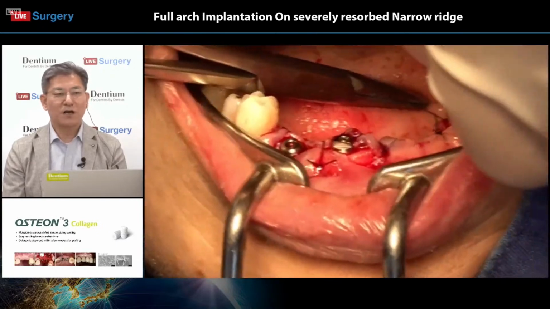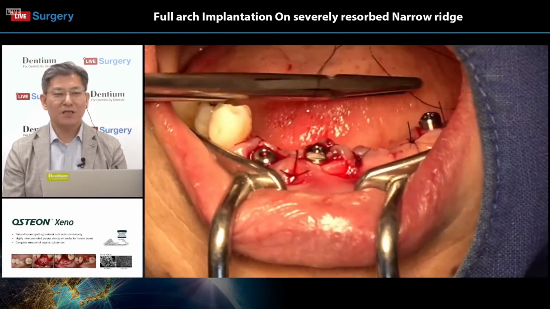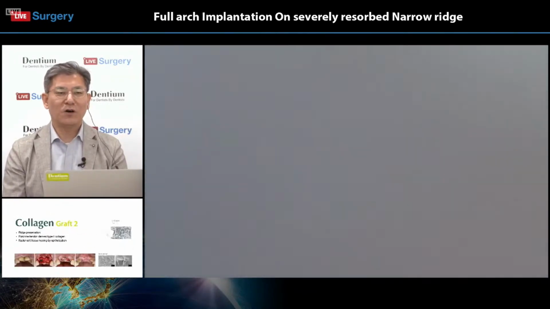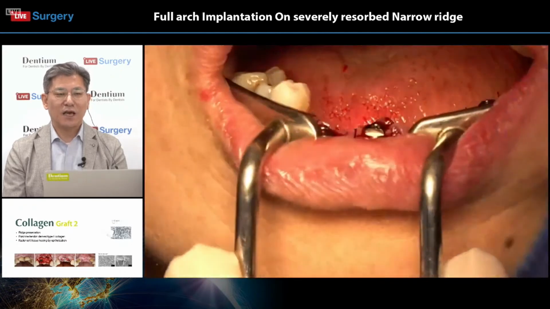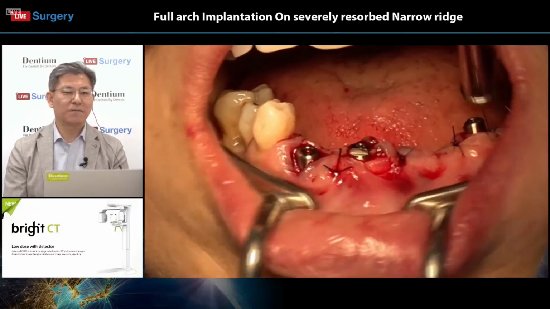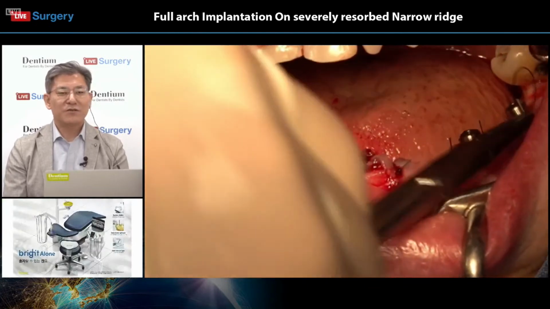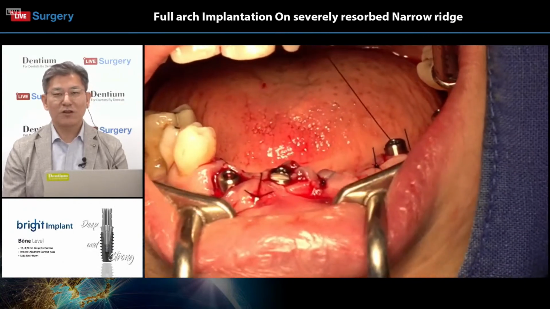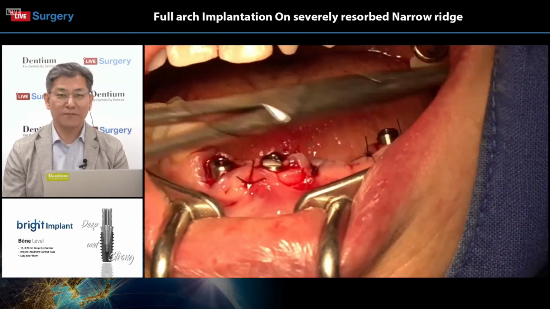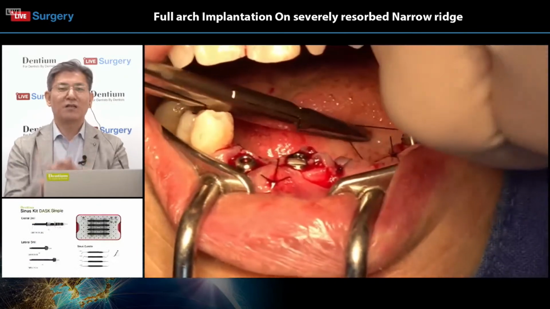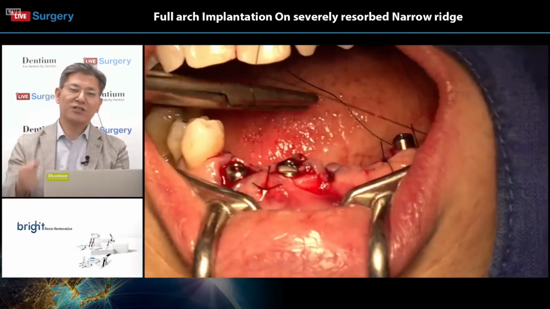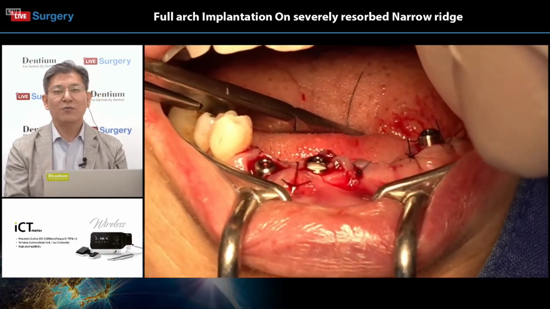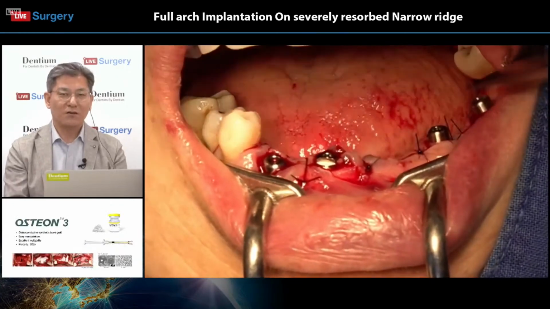Another question from China, especially Beijing. What is the superiority of the Osteon product in the case of immediate placement? Okay, so actually Osteon 3 Collagen or Osteon 3 alloplastic materials work as a filler when you have an immediate socket. Immediate socket means extraction, implant placement and gap filling. All these procedures are called immediate placement, immediate socket, right?